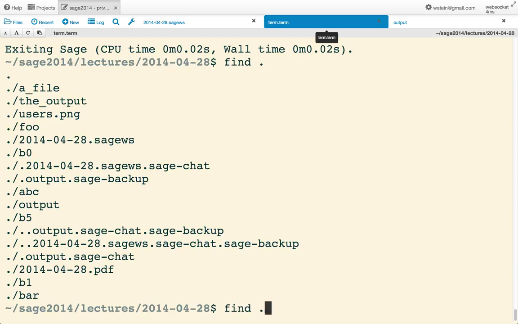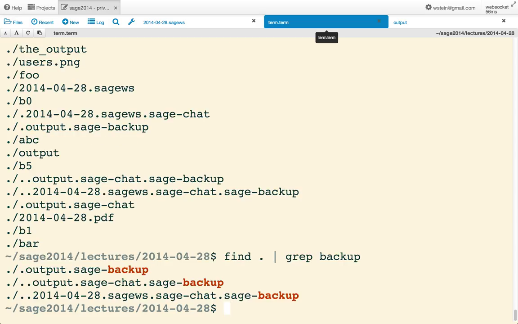So if I pipe this into grep and then give some pattern, remember what this is going to do: it will list every file in this directory or any subdirectory, and then the output of that, which is a list of file names, will now be the input to another command called grep, the GNU regular expression search. What this does is list the lines in the input that match a given pattern. Let's make the pattern something simple, like backup. And then we see only the files that match, and you get nice highlighted output.